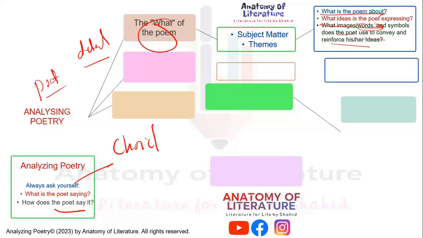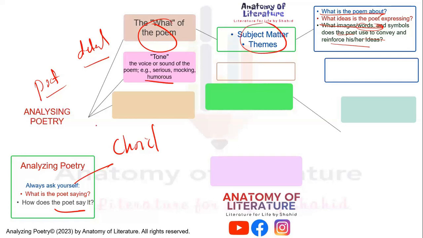So the next step involves tone, the voice or sound of the poem: serious, mocking, or humorous. It's very recognizable. You can have a look at any poem and understand whether it's humorous, mocking, ironic, or contemplative. Whereas I've already talked about the subject matter and themes in my previous slides, so I will not be focusing on this. These are the recurrent or universal ideas addressed in a poem, so we can have that aspect in our mind.